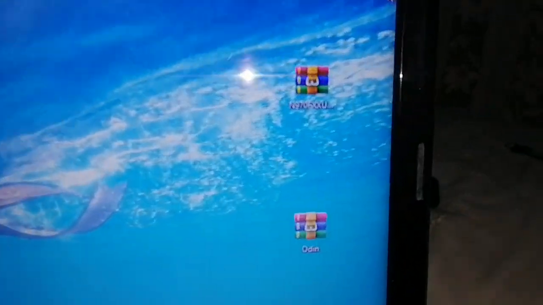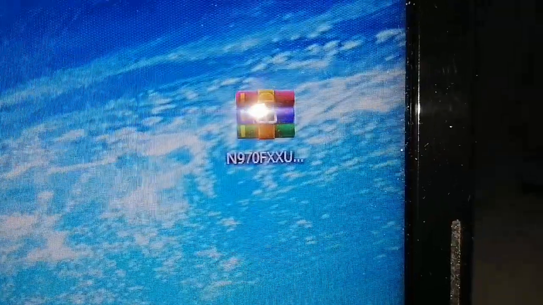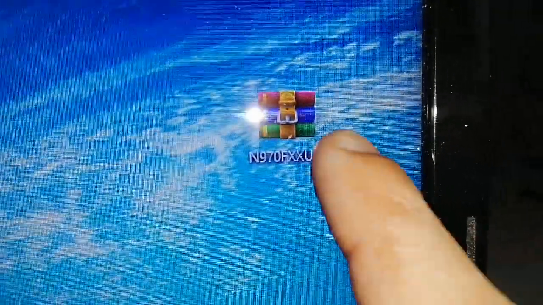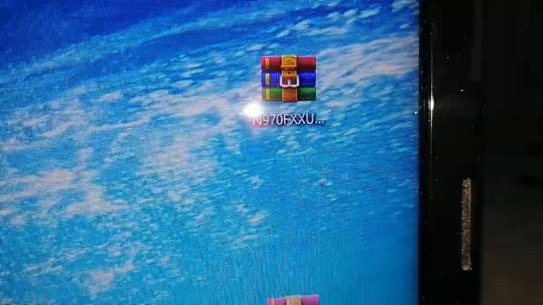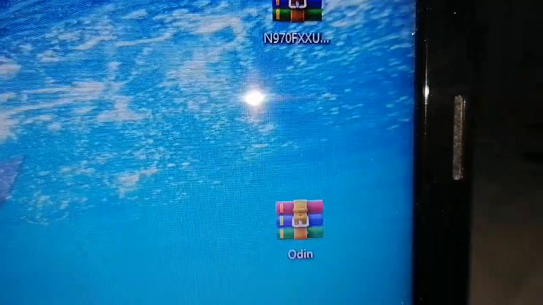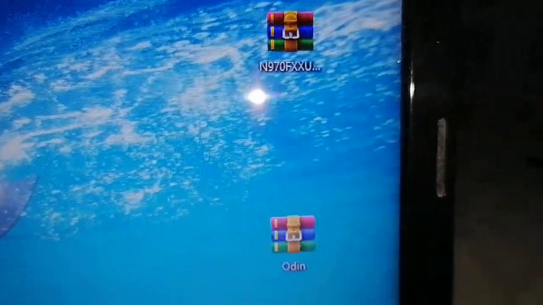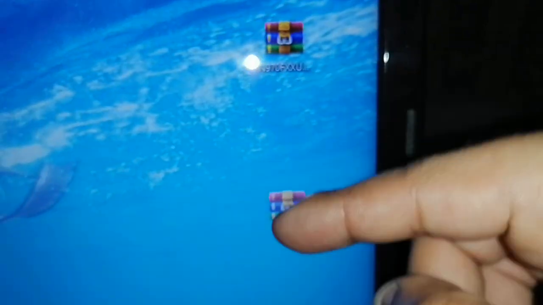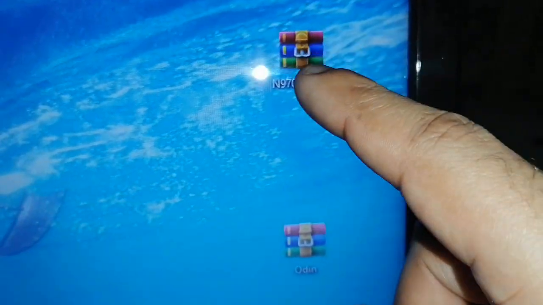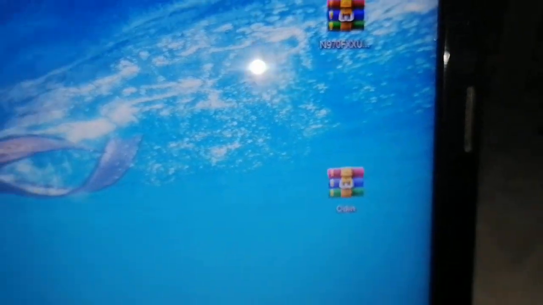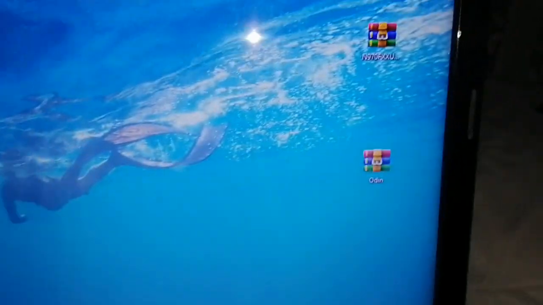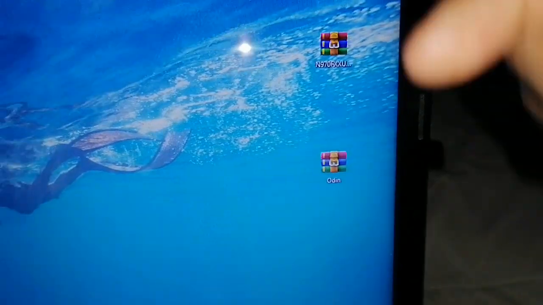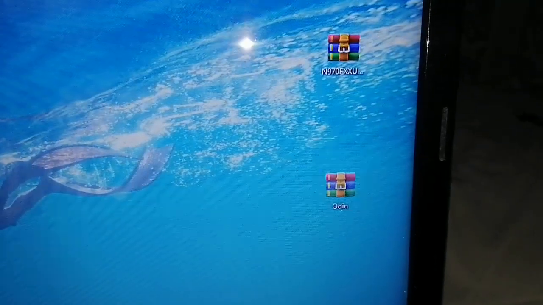Okay, so I've downloaded the Android 12 firmware. Here it is. It took 6 hours to actually download from sammobile.com. And I've got Odin here, so you'll need these two files, the Android 12 firmware and Odin. I will leave a link to both these two files in the description down below.